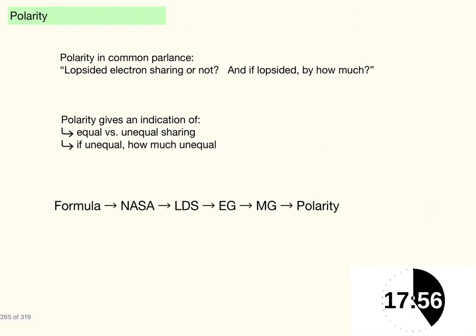Right. So now let's talk about the shape. One of the things we're interested in is polarity. Now, what's polarity? Well, is the charge in a molecule lopsided? Because if that charge is lopsided, it begins to act like a magnet, and that gives certain chemical properties. So basically, what is polarity? It's unequal sharing.